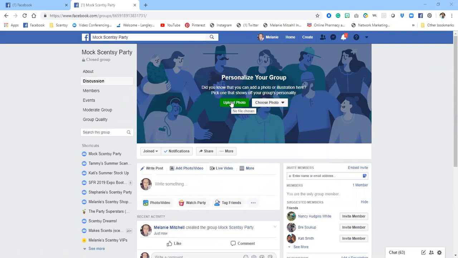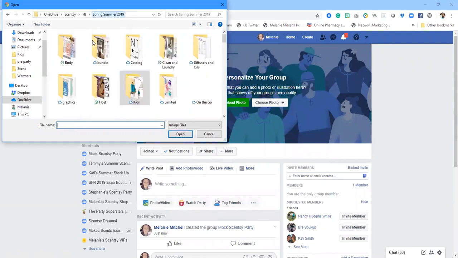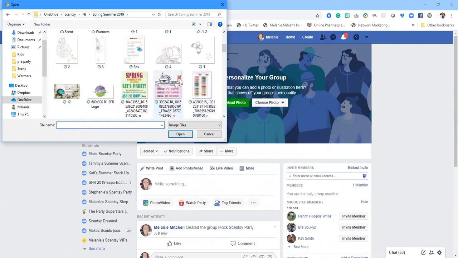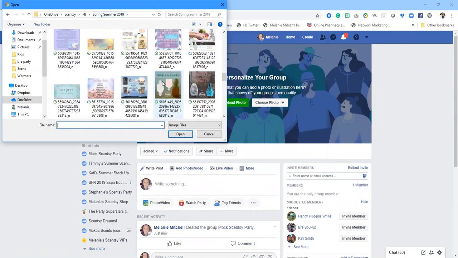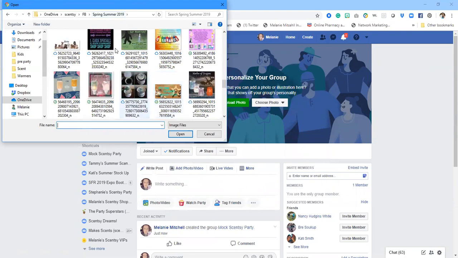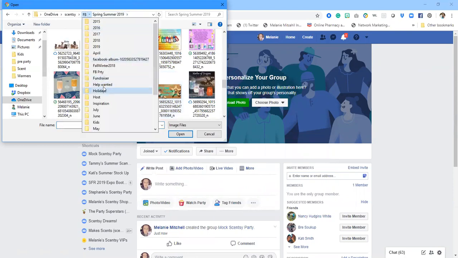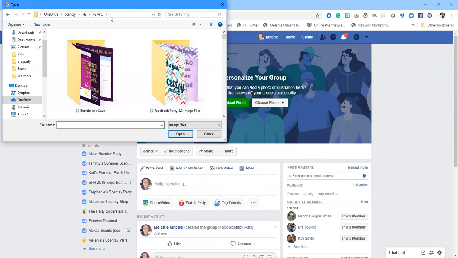The next thing you want to do is go up here and choose a photo to upload. Wherever you have your photos saved, for this one, let's go to my Facebook party folder.